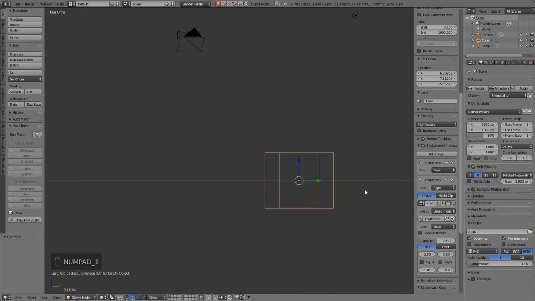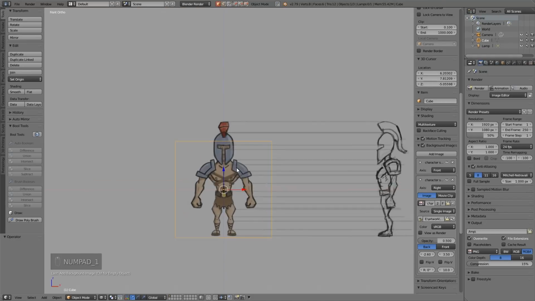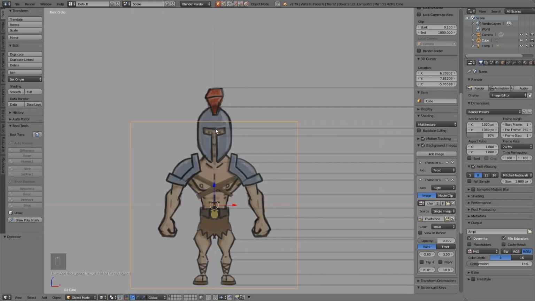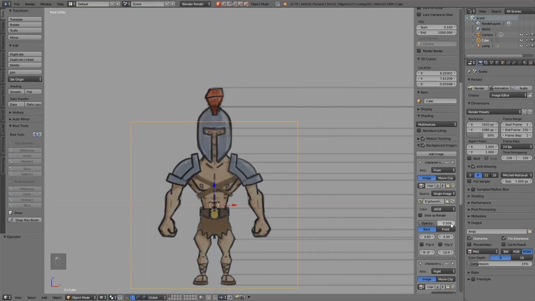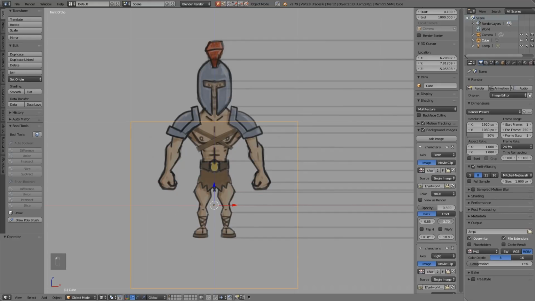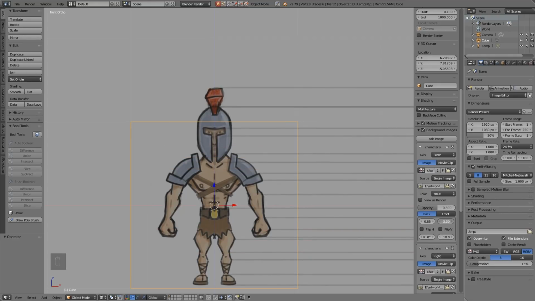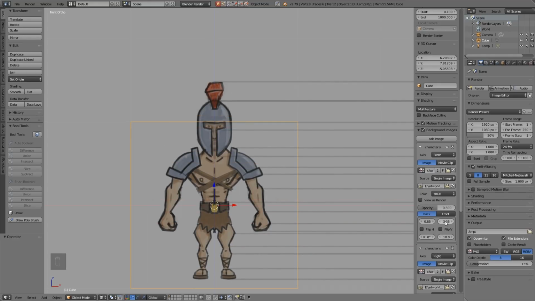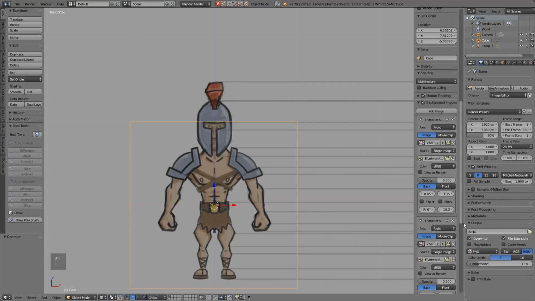Now let's get back to front view quickly. I'm going to line up the top of the view piece to the top of the cube. So back over here to my background images. And that's the wrong image actually, so be careful of that. Make sure you've got the front view. Back to the front view, and let's pull him up. There we go, that's about right.